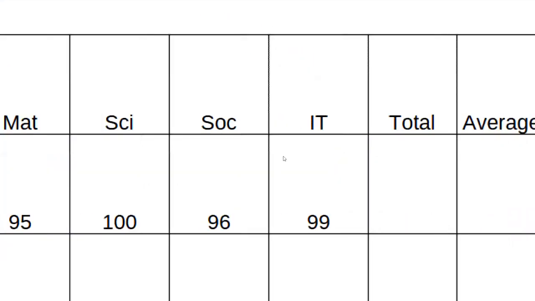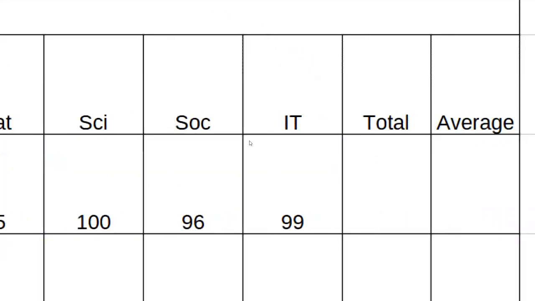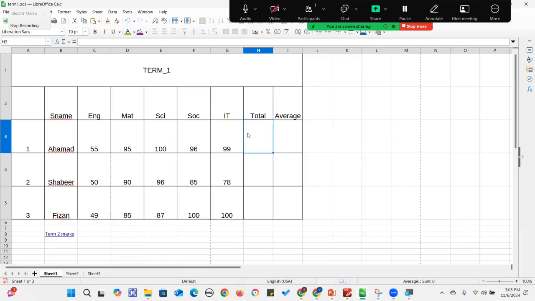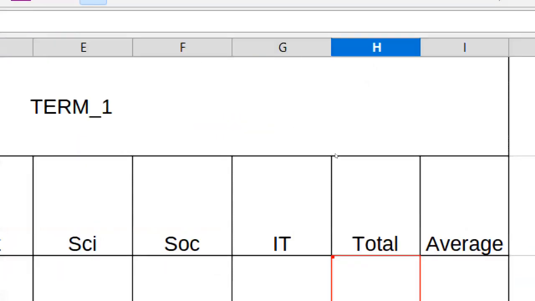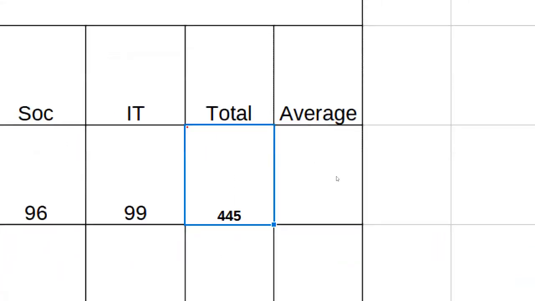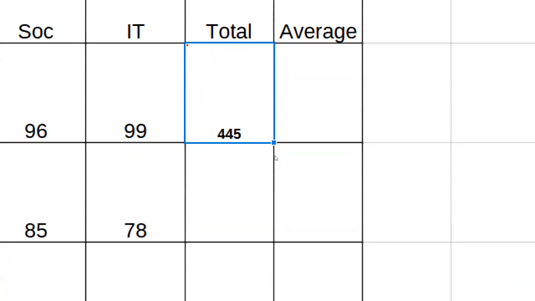So here what I'm doing: equals sum. From here to here, IT. That means C3 to G3. This is the formula. Press enter. Automatically the total is calculated. So simply drag it.